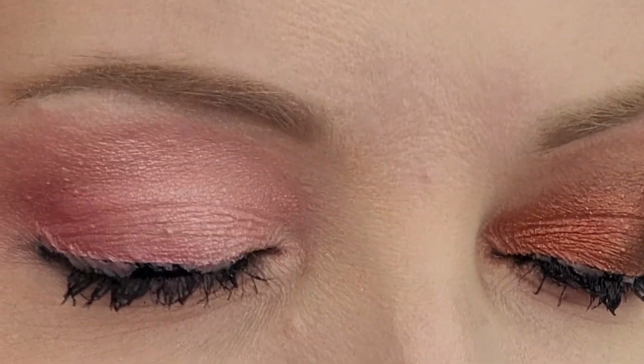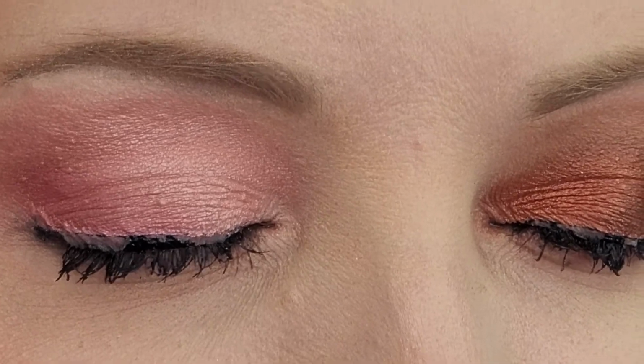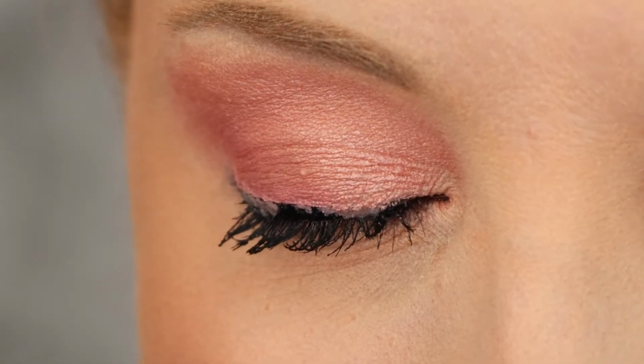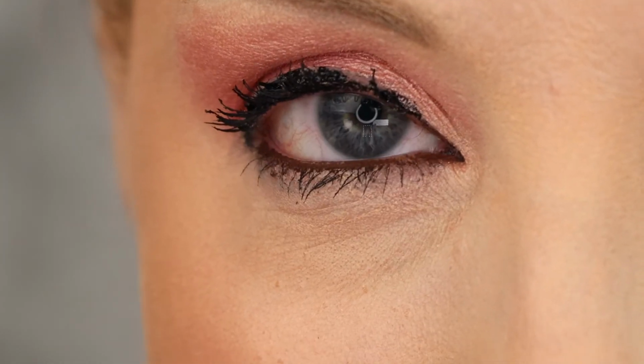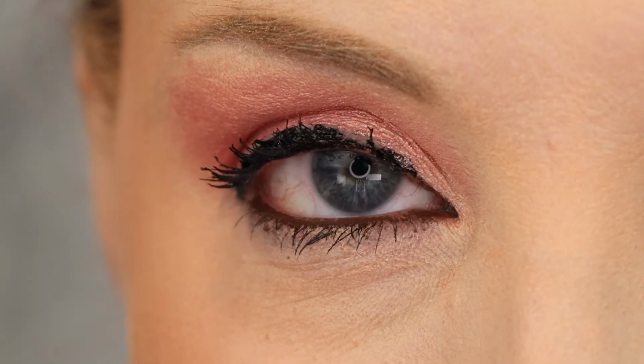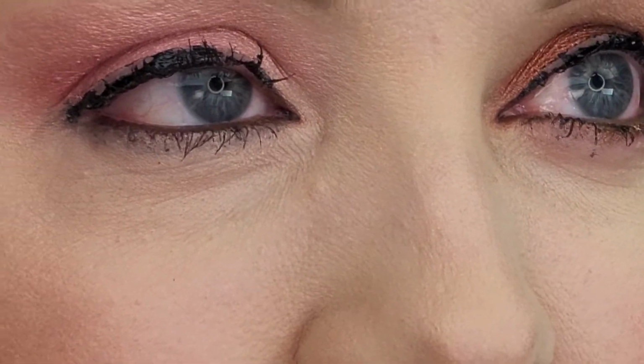I'm kind of sad I didn't actually film the removal of these lashes because I really had to yank on my lashes, my eye skin, everything was like pulling forward. As a makeup artist, as a human, as a woman, we know not to touch or yank on our eye skin. So this was on there like cement. Like this was kind of crazy and I really had to yank to get it off, which was uncomfortable, and I wanted just to show you that it took off the liner in the spots where the magnets were.